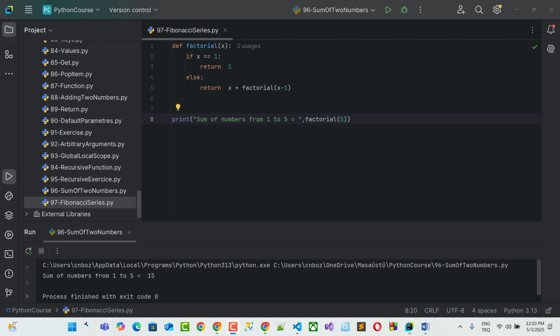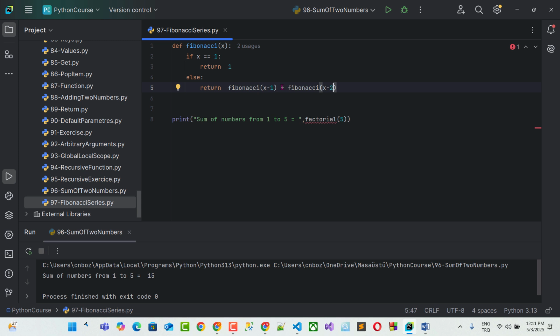So let's start. I can say to my function Fibonacci, and it takes an argument. Super. The if condition can remain because we need to stop the recursive function. And what I need to do is add the previous two numbers. So I need to call Fibonacci inside the parentheses x minus 1 and Fibonacci x minus 2. I need to call it 2 times because I need to add the previous two numbers.